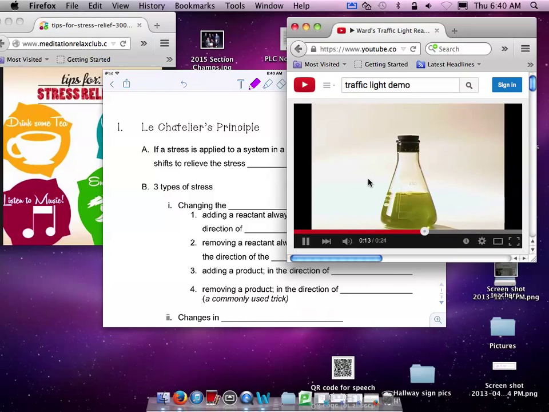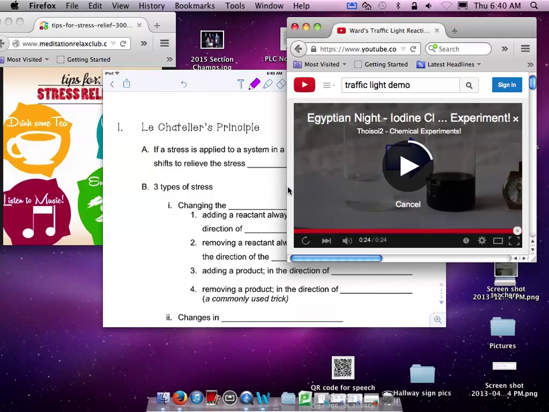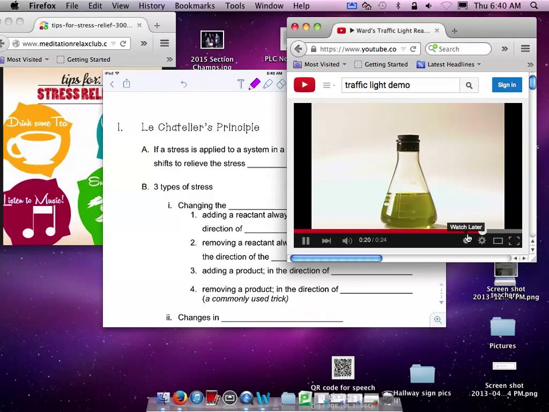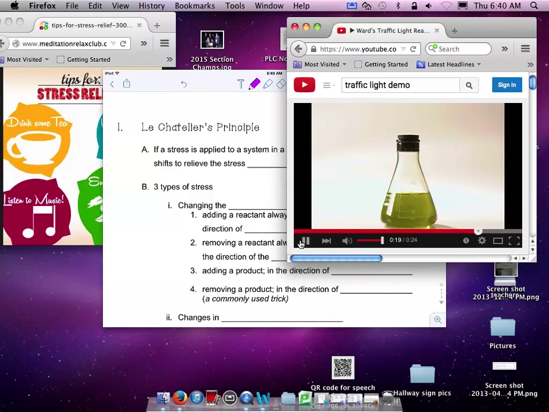But as it sits here for a little while, you'll start to notice that oxygen is no longer as mixed in as it used to be. You can see that the color is starting to change a little bit. So as it goes back out, it turns... let me back that up just a little bit. You'll see that it turns back to that kind of red color, and if it sat there long enough, you would see it turn back into that yellow color too.